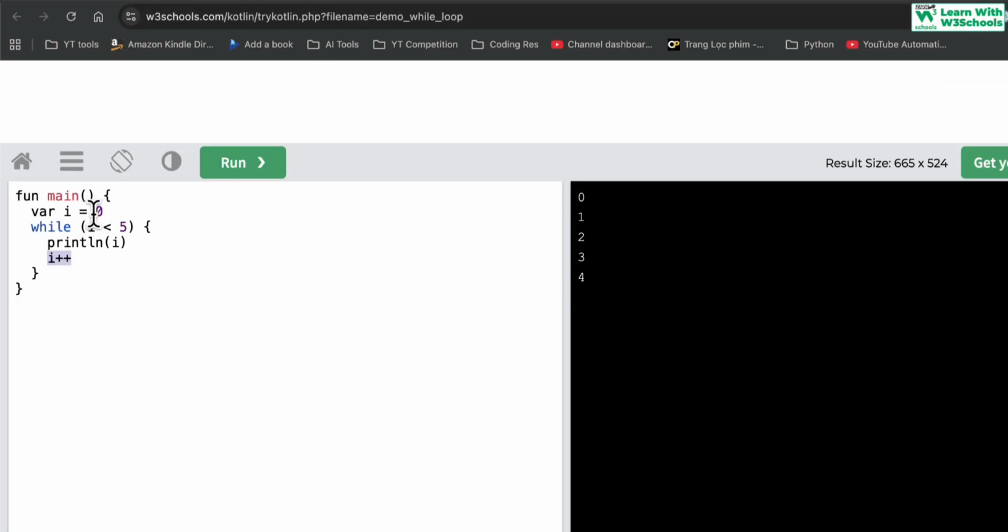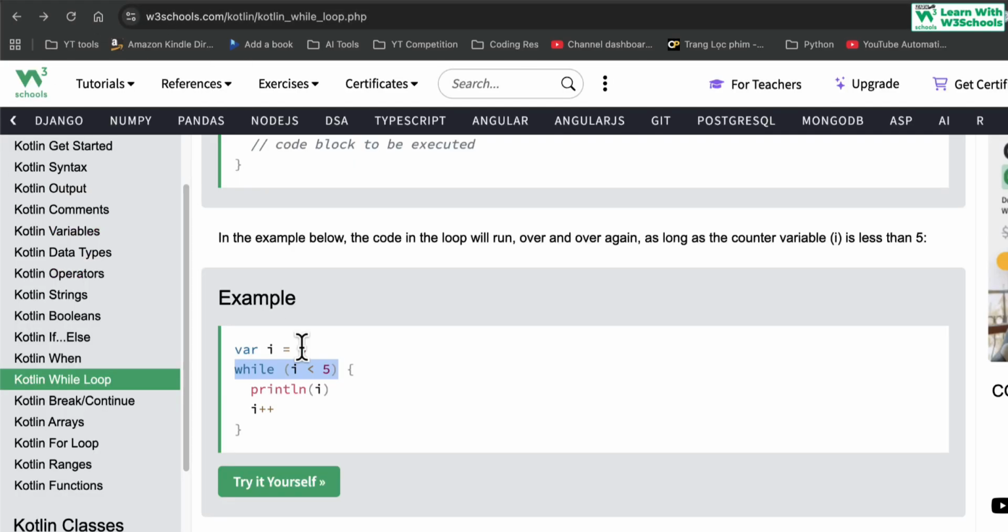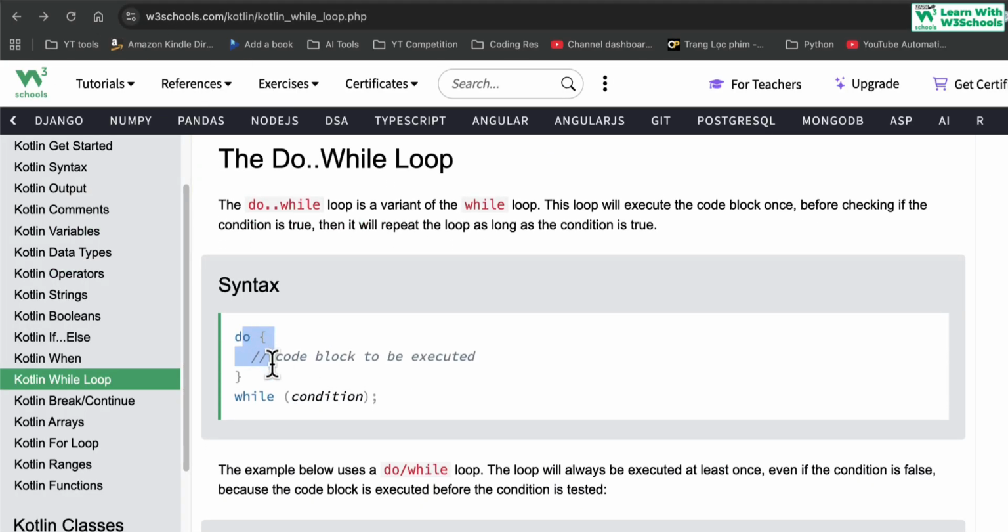So for example, in this case, if my value of I already is 10 and I run the code, because I is 10, the condition I is less than 5 becomes false, nothing gets executed and the loop ends. Because the condition right away became false, we will not see any output generated here. See, blank. However, if you use a do while loop, no matter what, it will execute at least one time because the block is written first and then we have the condition ending with a semicolon. The semicolon here is important. If you don't include it, it's going to generate an error.